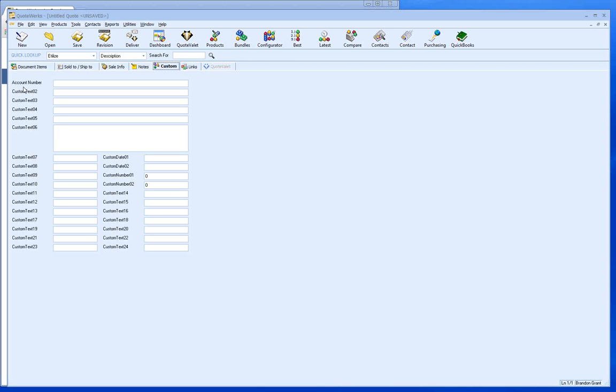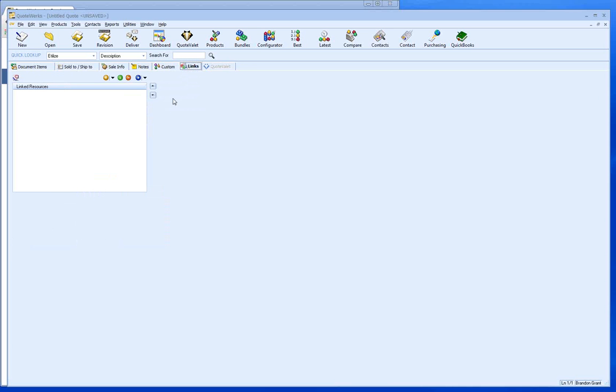The links tab is going to be useful if you have any type of additional documentation that you want to include with your quote or proposal that you're creating here in QuoteWerks. So if you have a statement of work, a Visio or CAD drawing, an Excel spreadsheet, PowerPoint presentation, Word document, any type of document that you want to attach to the specific document you're working on in QuoteWerks, you can either drag and drop it here. If you include something on here, you will actually be able to choose whether or not it is sent to the customer, so you actually have full control over that.